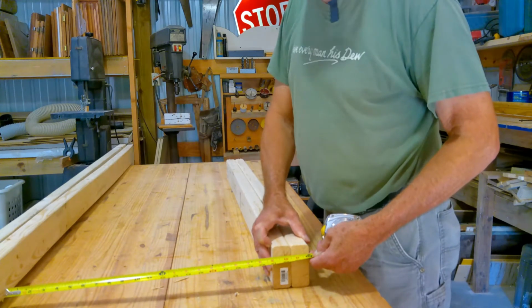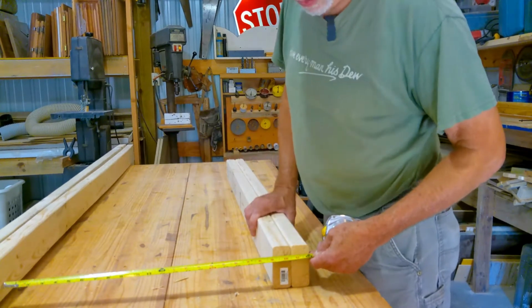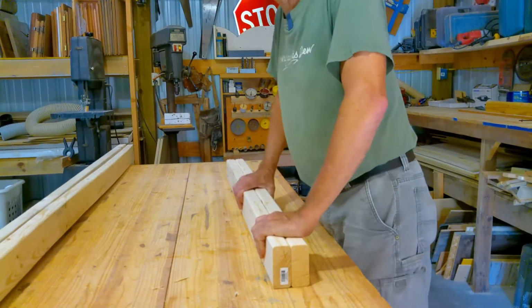So we'll go ahead and cut the length of that board, and that'll give us our 24 inches when we're done. So we'll set that up on the saw and cut them the same way we did with the length ones, and we'll have all four pieces ready to go together.